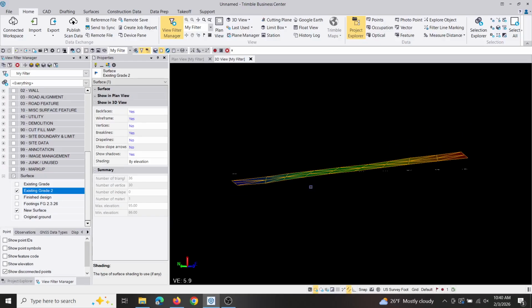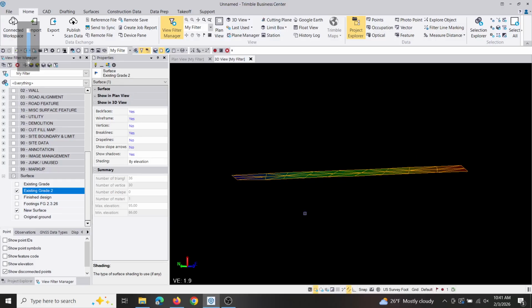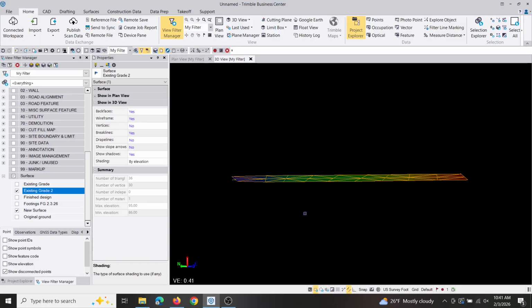So now, if you want to do that, go to layers and toggle off everything besides those major existing contours. We're just turning off different line work layers. And then turn off the surface, and then just do create surface again with just those contour lines selected, and it'll just build that out.